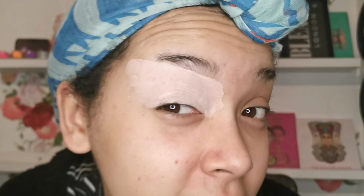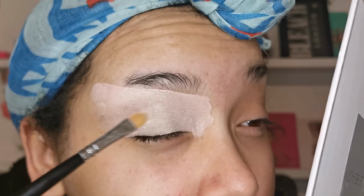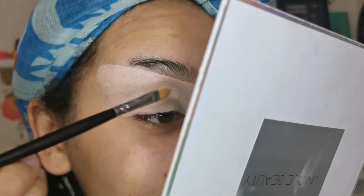It's been a few minutes, as you can see. I don't know if you can see, but I've got two lines and I like to just pat on those bad boys. And then I find that after that, it doesn't happen again, so I don't need to wait or anything like that. I can just go straight in with my colours now.